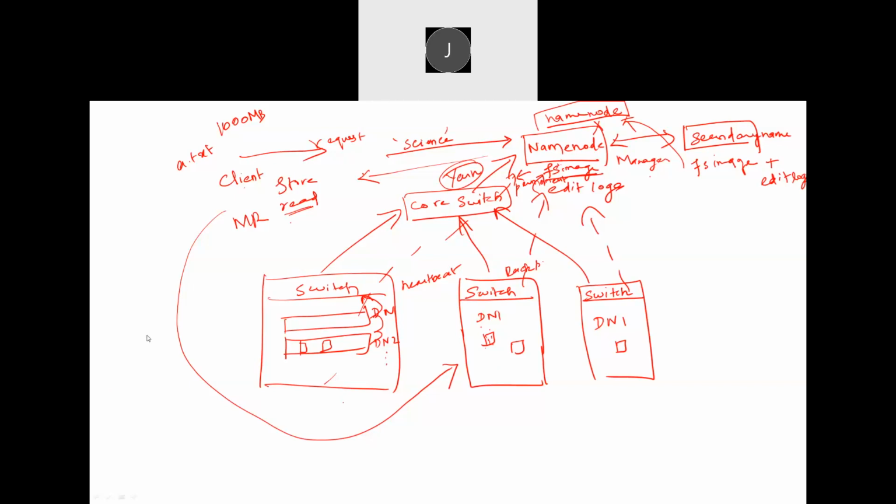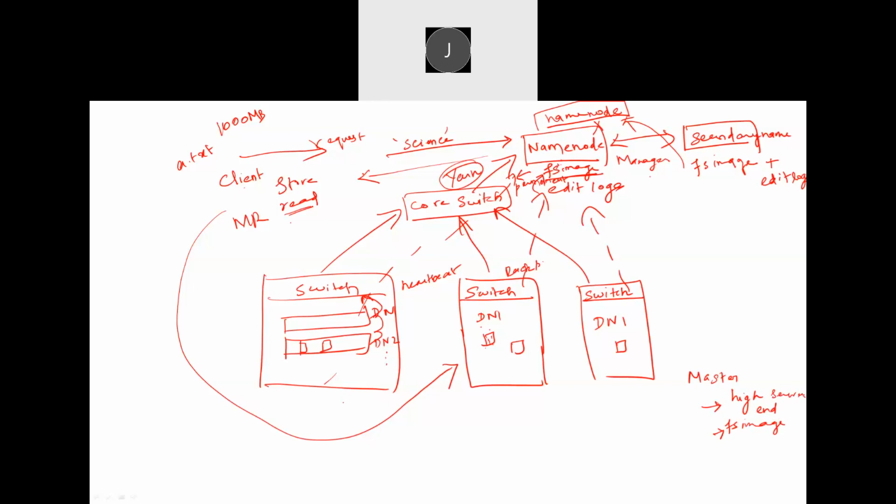Data blocks you understood, no? And one more thing is, this name node, the master node, will normally be high end. High end means it will be a reliable computer. Why? Because it is storing the complete fs image, the metadata information, so it should be reliable, it should not go down or crash all the time. That's the reason they will take a higher end machine, higher end servers for this.